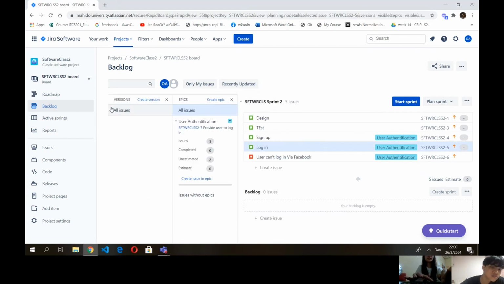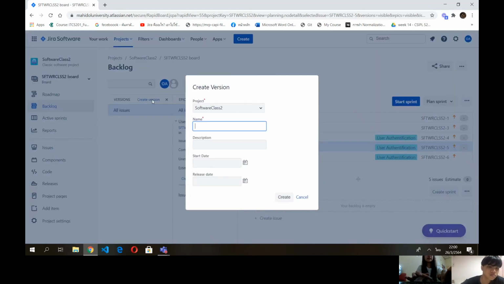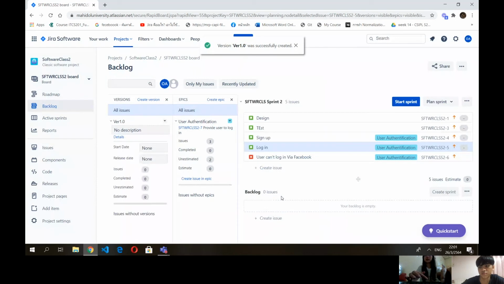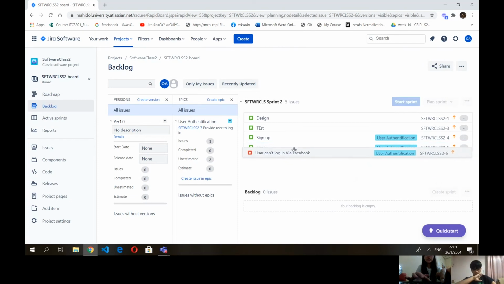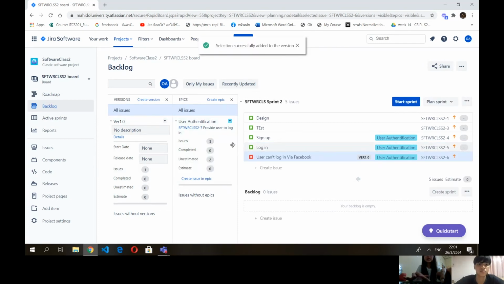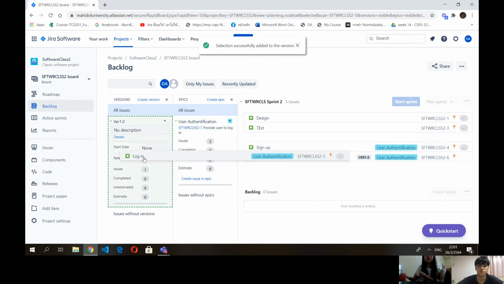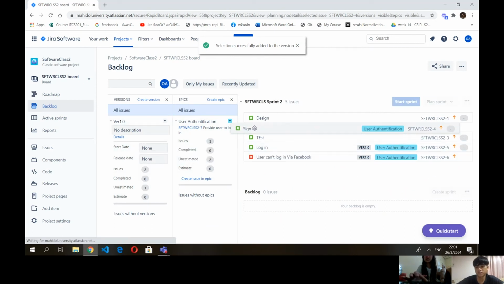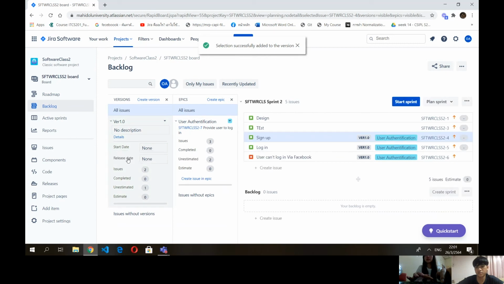So you can see on the right hand side it has user identification in the story that we select. Next, for version, we can create the version that we want. Assume that I create version 1, and I want to use this class of epic, so I drag story to version 1. Now on the right hand side, it will show this version 1 and user identification.